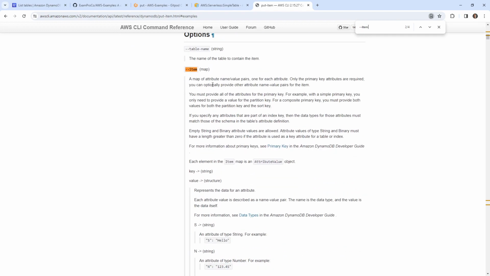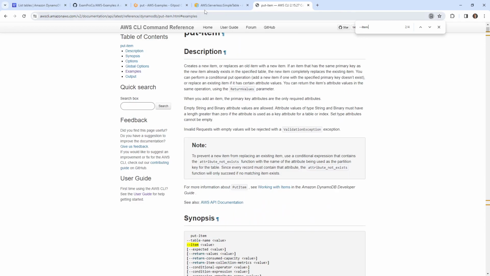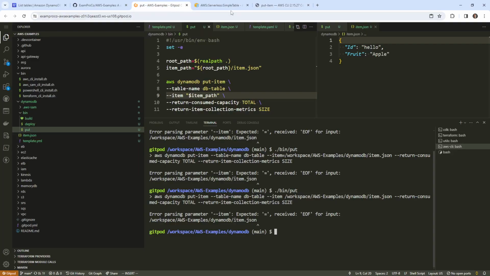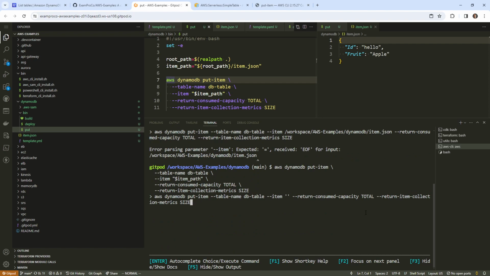A map of attributes. Okay, but the example it shows us provides a path to JSON, so we should be able to do it if it's showing this to us. So I'm not exactly sure what it does not like. Could try re-indenting this, I suppose, though I don't think that's the problem.